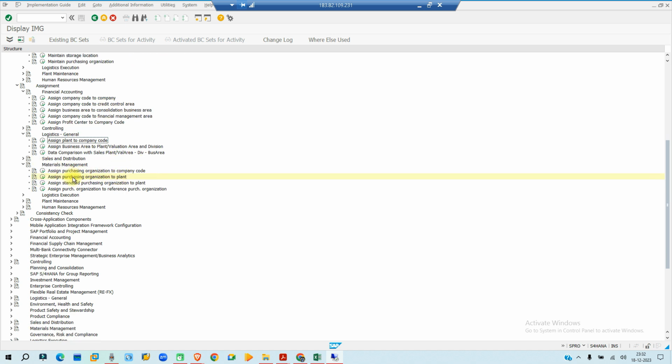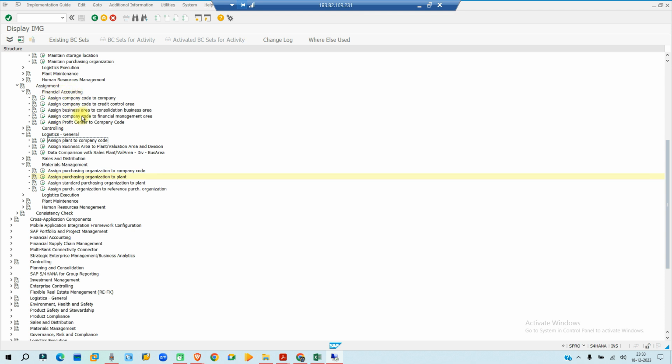Next, we assigned the purchasing organization to the plant so that this purchasing organization will be responsible for procurement of material for the plant. Now this is all about the organization structure for the SAP side.